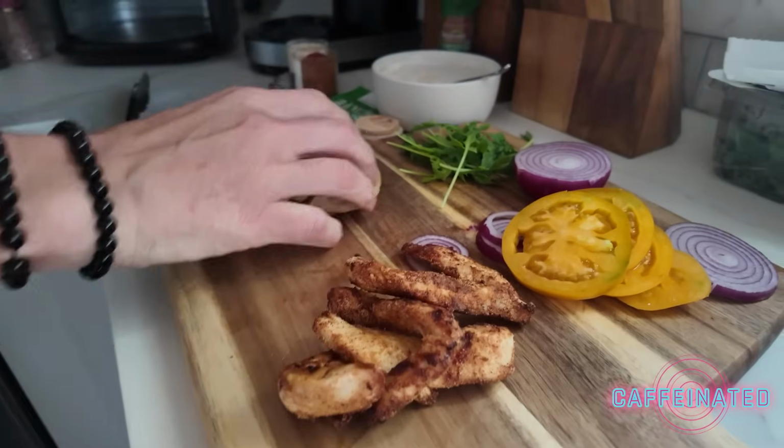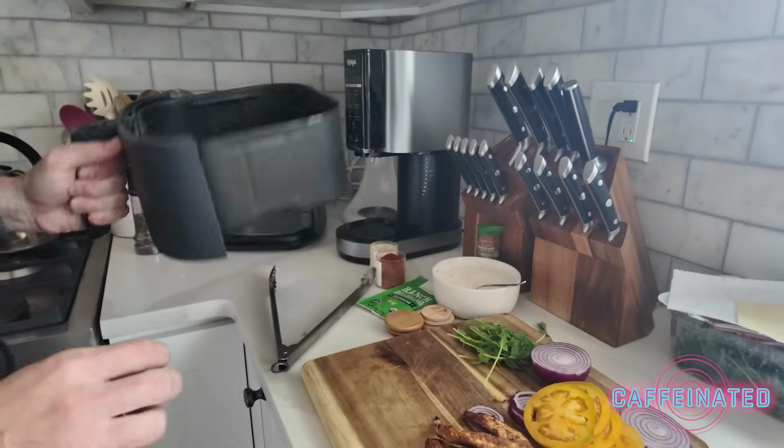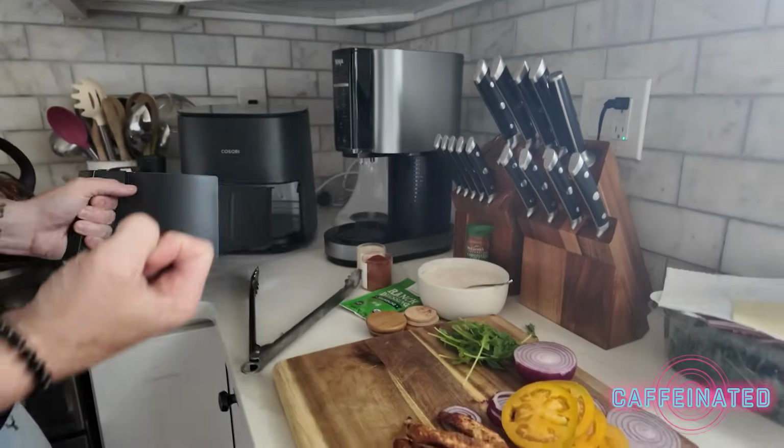What I am gonna do, however, is this awesome Dave's Killer bun. I'm gonna throw this in for a minute just to toast it a little bit, get it nice and crispy on there. Chicken is cooked, toasted my bun, melted the cheese. We're gonna assemble this thing. This thing took like 10 minutes to make.